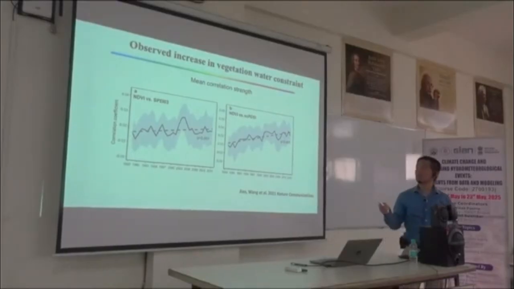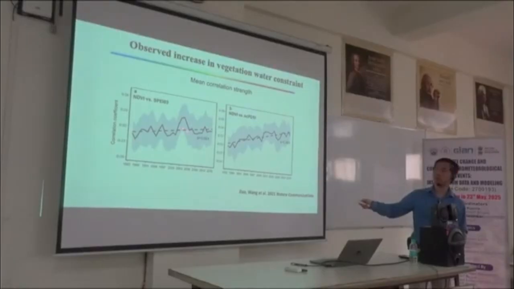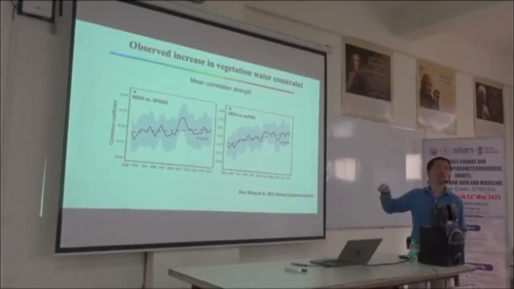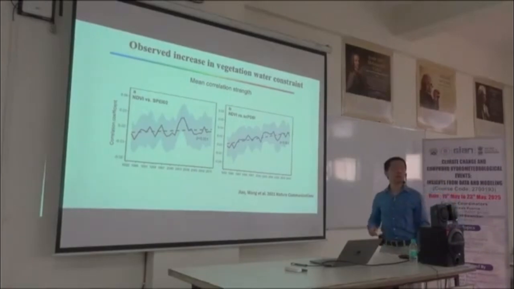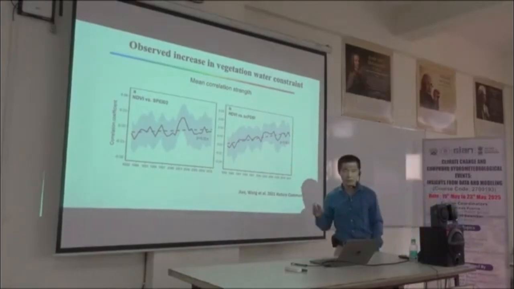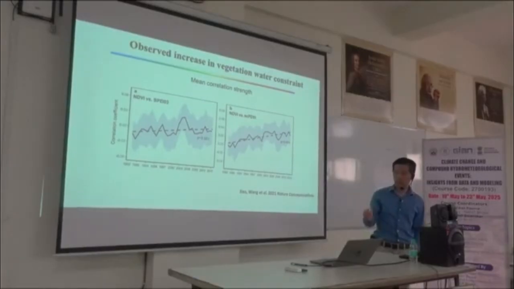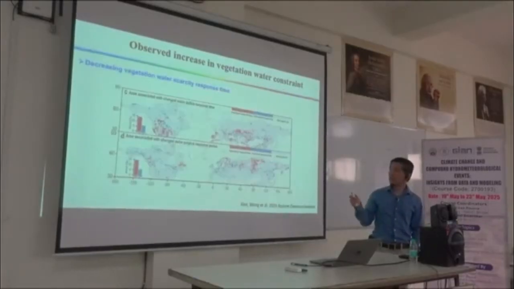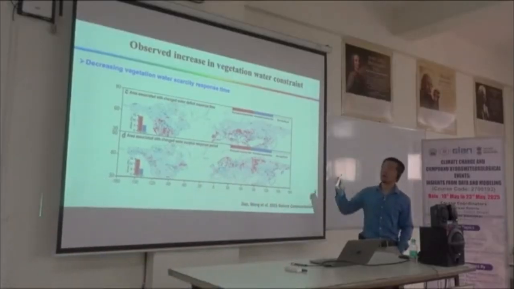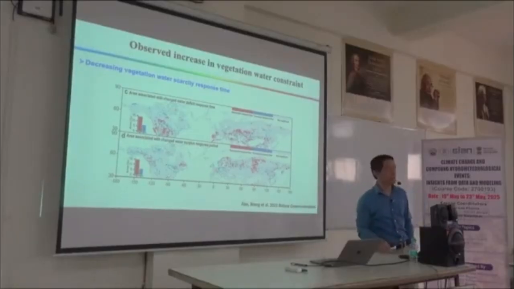right? Because remember we talked about higher number means more water constraint, right? So that also gives us evidence to show that at the global scale, water limitation becomes more and more severe. So that's another evidence we provided about the increasing water constraint. So the last evidence we have is actually the response time, right? Sorry, there's another evidence, but this is the second last evidence.